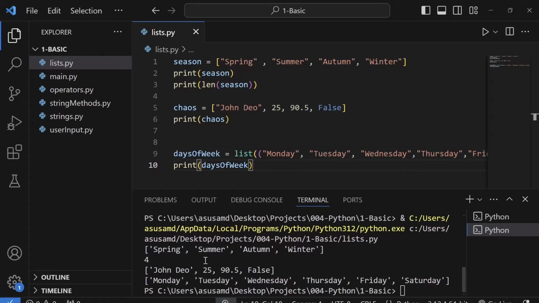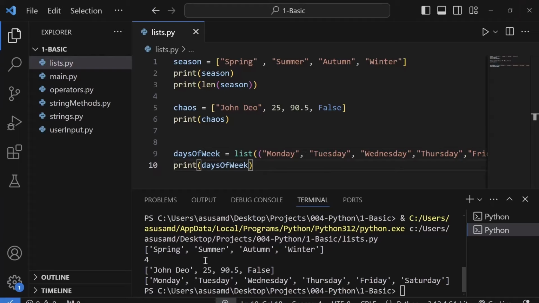So in short, using a list, you can define a variable that can store more than one value inside it, and the values can be of different types. And also you can access the length of the list, or you can access each item separately.